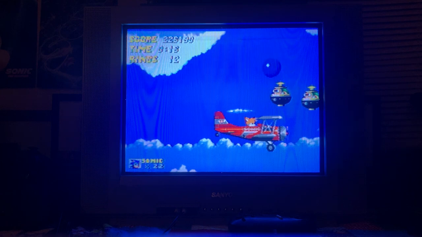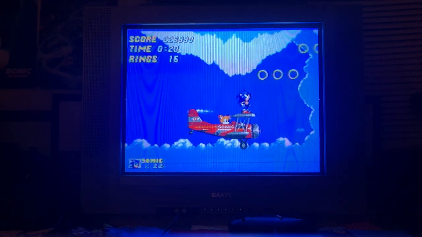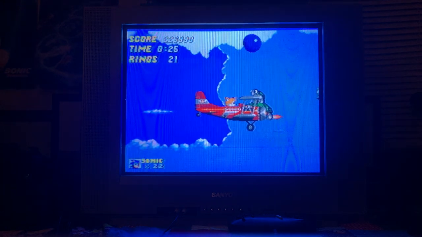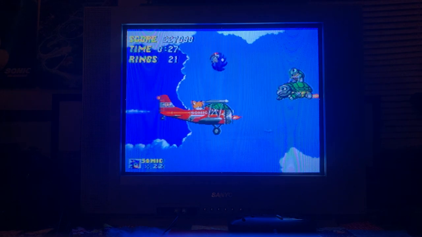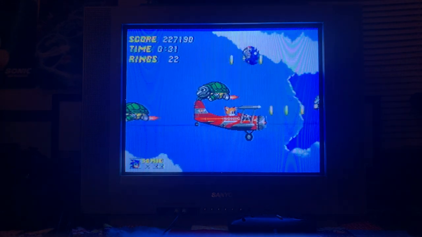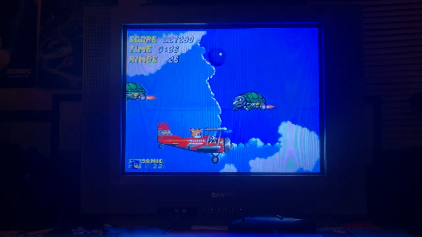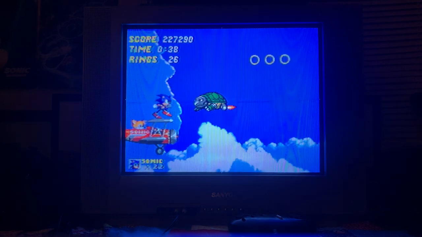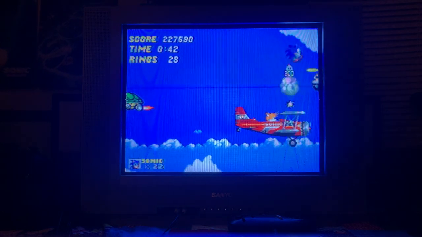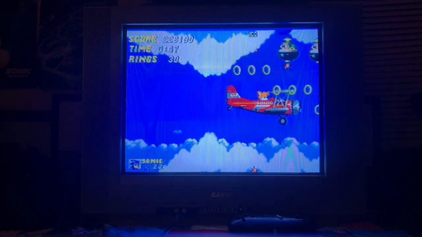It's very unique, and can we just say that Tails is literally the best pilot in the world? He's probably better than the pilot in Top Gun, because this guy is able to keep up with Sonic in his plane. That's amazing. I know, it's game logic, but still, it's just fun to think about. There we go. Oh, bombs got him. Whoa! They just pop up out of nowhere, man. Boing, boing, boing.